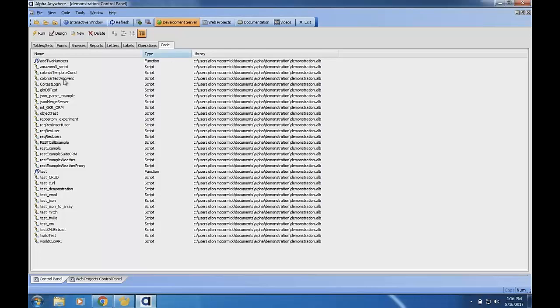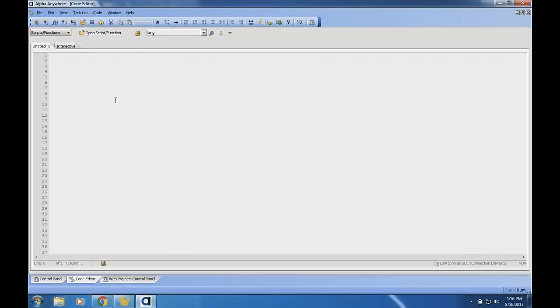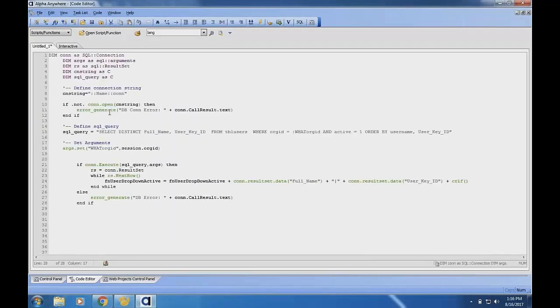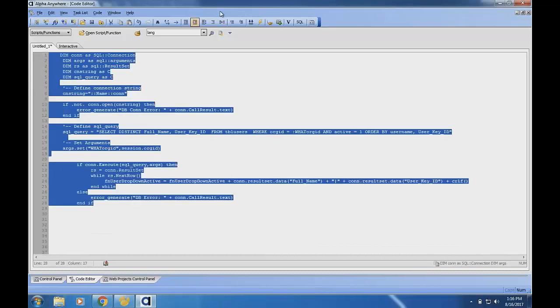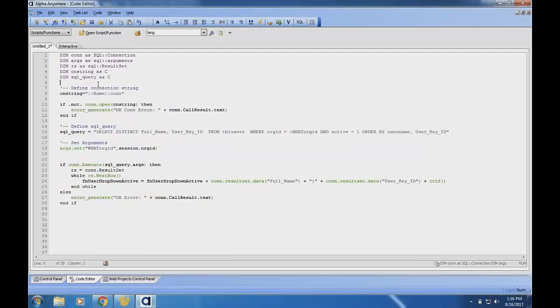But I go to the code tab. This is where I can create scripts, functions, etc. And again, I use this as my test environment. So I'm going to click New, and I'm going to create what's called a script using the Xbasic Editor. That just opens up an editing window right there. I've got it right there, so I'm going to paste in this script. Now this script, by the way, we're going to send it to you, so don't worry about having to copy it off the screen. But we're going to walk through this script step by step.